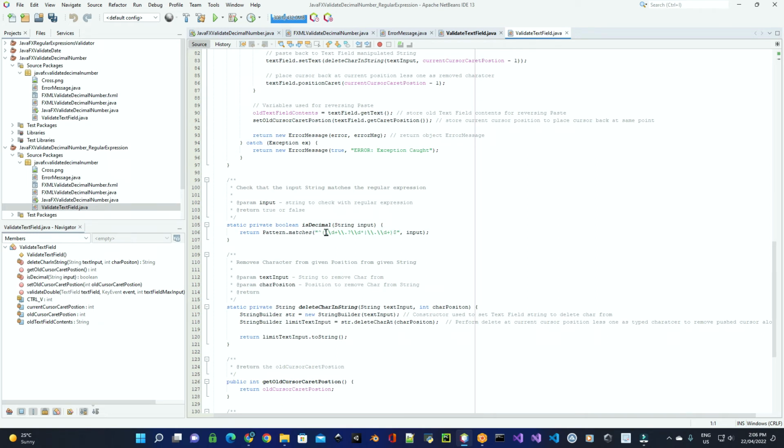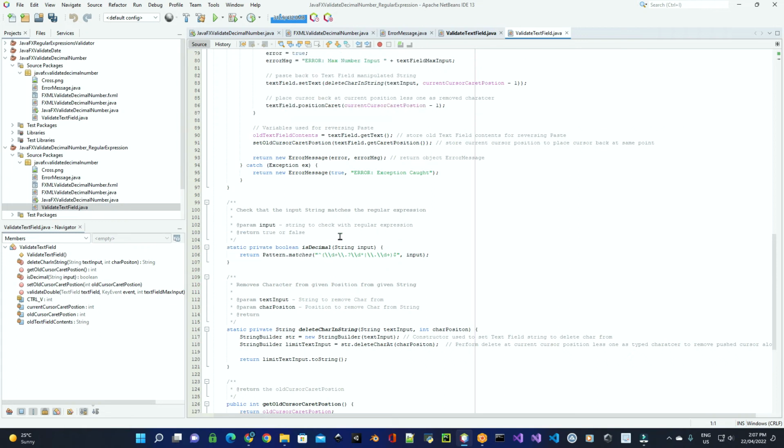Now like I said before, you'll find a lot of regular expression cookbooks online, which will show you how to do regular expressions for different things. You'll find some of them work correctly and some don't work quite as they state, because it may be different for Java and it may be from a different language itself.